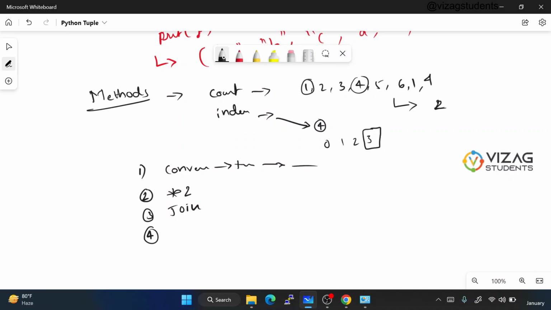But basically, you have to remember one thing: tuples are ordered, they allow duplicates, and they are unchangeable. These are the three things you have to remember for tuples. Duplicate values apply for lists as well. So remember tuples are ordered and also unchangeable. It may be useful for your interview.